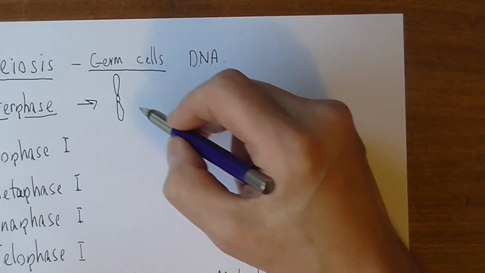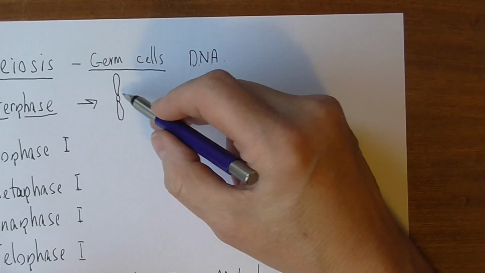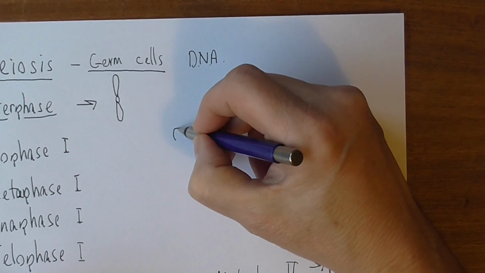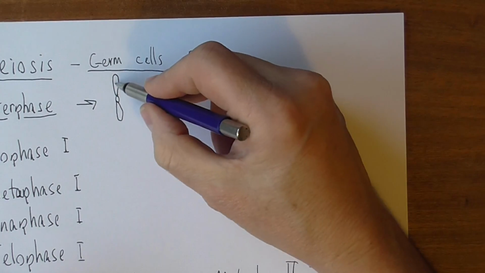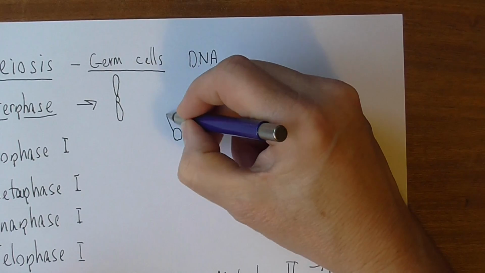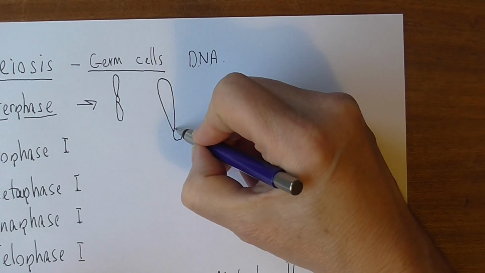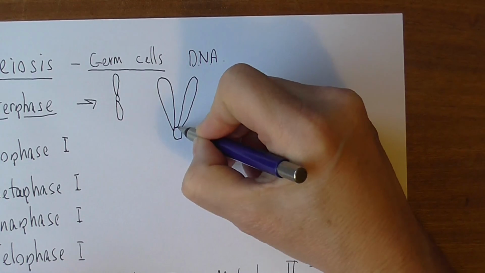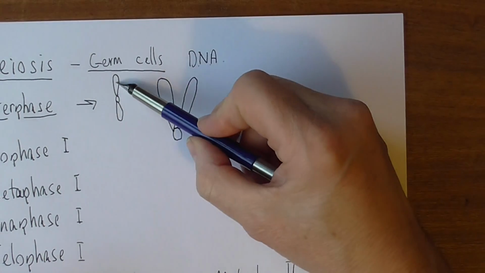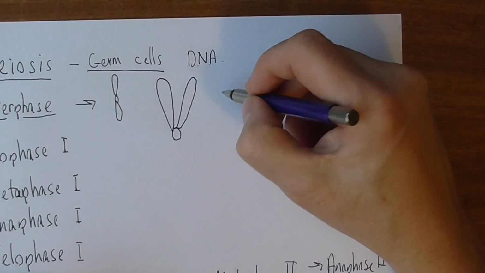All of this DNA first has to replicate. So in the interphase, this replicates. And what the chromosome actually does, if we just draw it a bit bigger, is it makes another copy of that arm there. So we end up with 2 of these. These are the same. It's just duplicated it. So it's duplicating that arm to make 2 arms. And these are called chromatids.